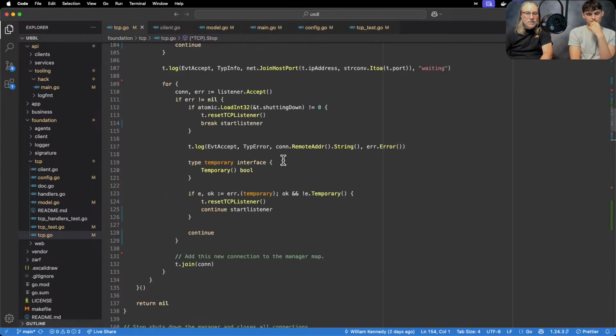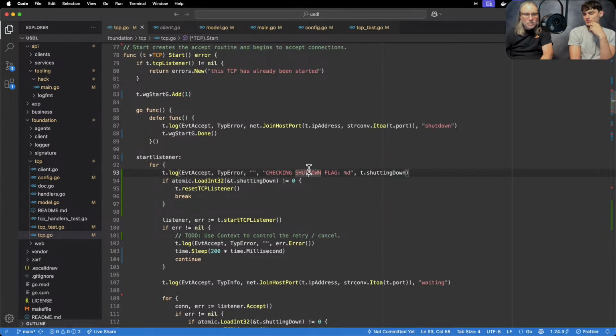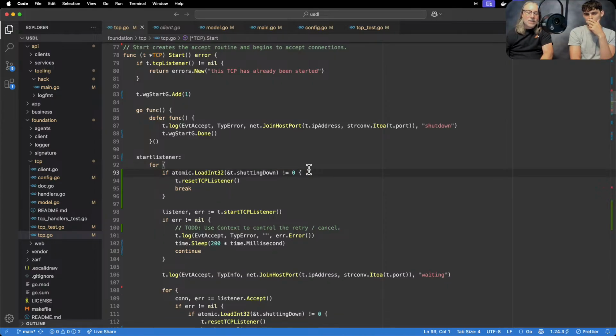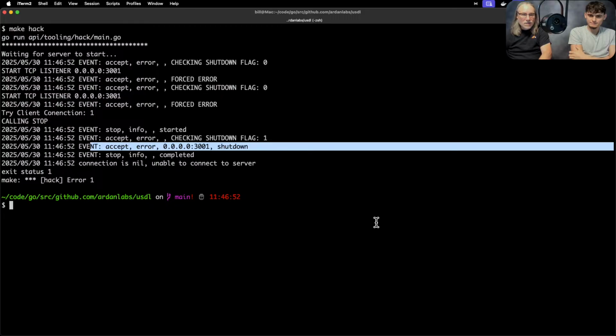Now we're seeing it. Oh, okay, it was because we were checking if the listener was already nil. Which of course it is, because we've never been able to establish a connection. And now we're just killing this goroutine. But if I don't go through this step and look for this stuff, we don't know.